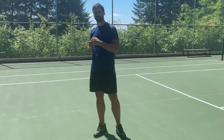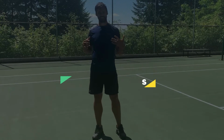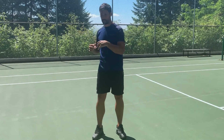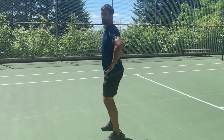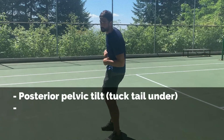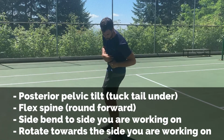Third drill, we've got the internal obliques. So for the internal obliques, it's actually really similar, but we're going to rotate the other way. External rotates that way, internal that way. So for the internal oblique, again, it's going to be that tucking the tail under, that posterior pelvic tilt. I'm going to round forwards, I'm going to bend to the side, but this time I'm going to rotate to the same side that I'm working on.